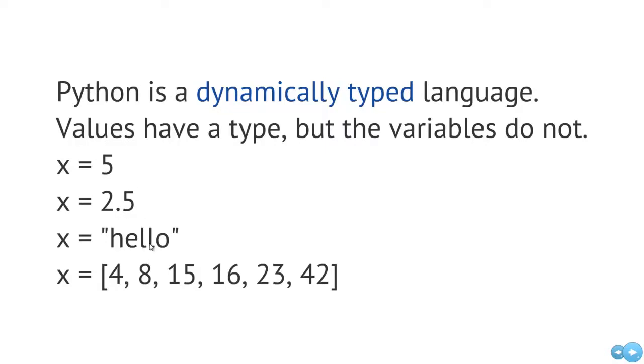So in the case of the string, we could find a particular character. We could determine whether all the characters are digits. We could determine if all the characters are alphabetic characters. So those are operations that we couldn't do on a list, we couldn't do on a float, and we couldn't do on an int. Same thing with float and int. So if we wanted to do mathematical operations, we could do that here on x if it was an int, or x if it was referring to a float, but not in the case of it referring to a string. It just depends on what x is referring to.